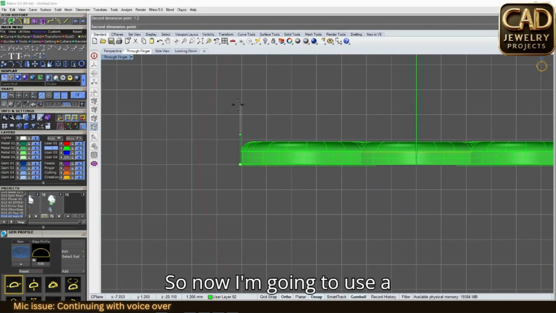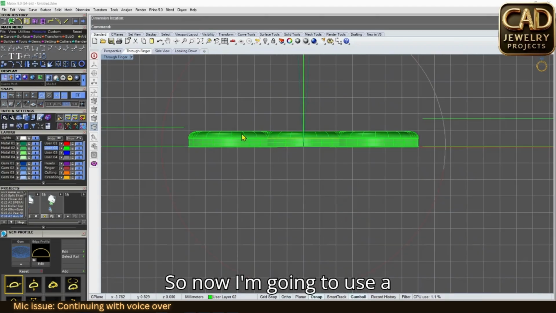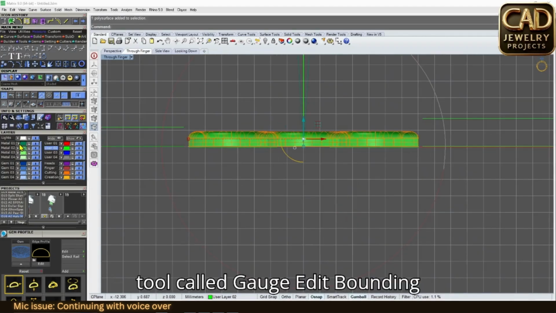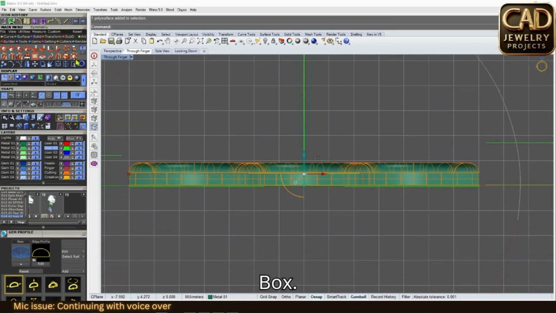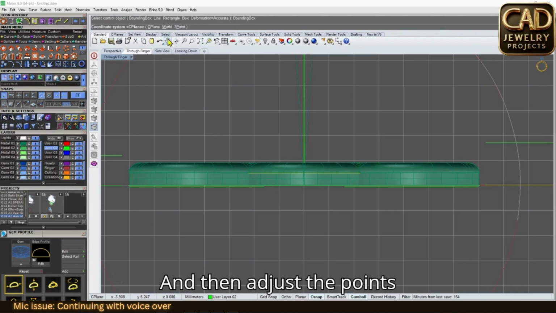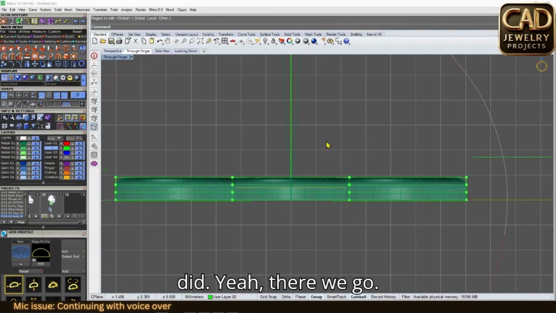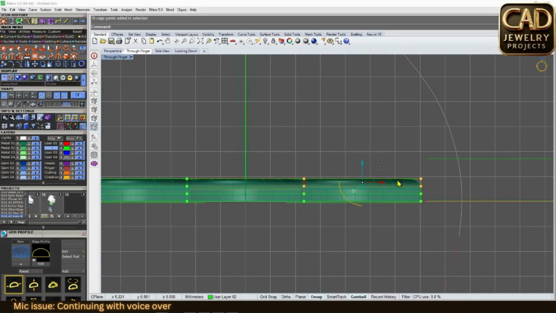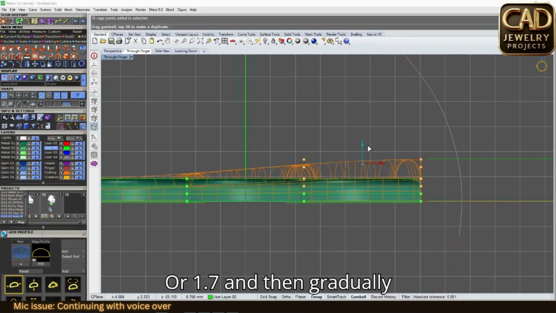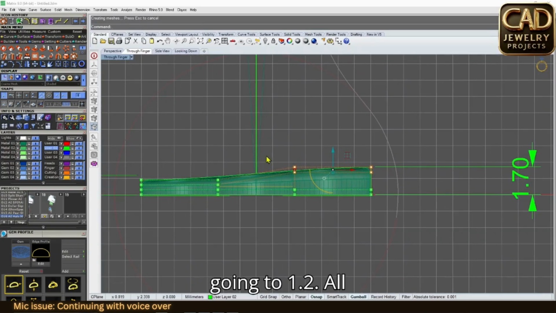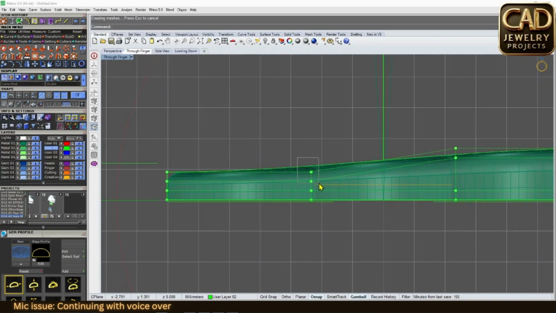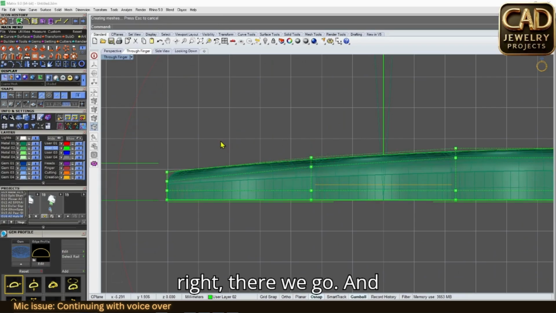Now I'm gonna use a tool called Cage Edit bounding box, and then adjust the points based on the measurement that we just did, for 1.7 and then gradually going to 1.2.